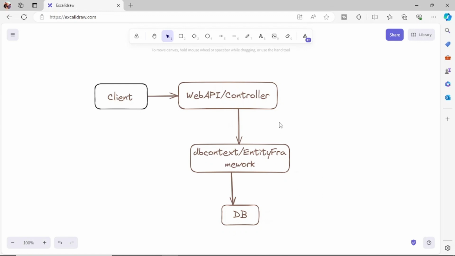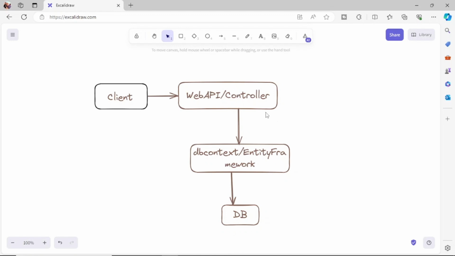But the problem with this kind of architecture is that you have too many dependencies on the controller. The controller does everything. In fact, it does the business rules. It implements the business logic. It also calls the database operations. It does the logging around it. It handles all the errors that happen in these different areas. So it is doing a lot of things, which is against the design principle. A controller should do only some specific things.